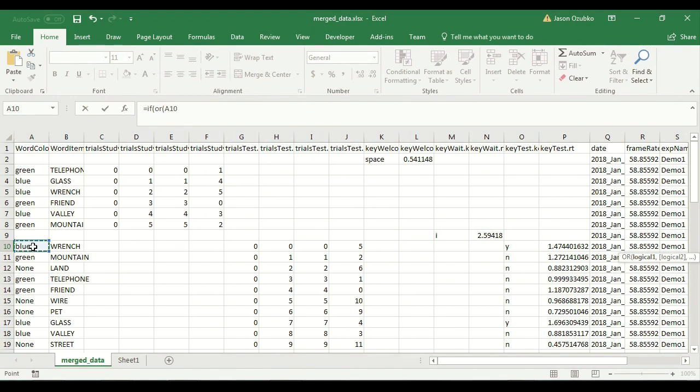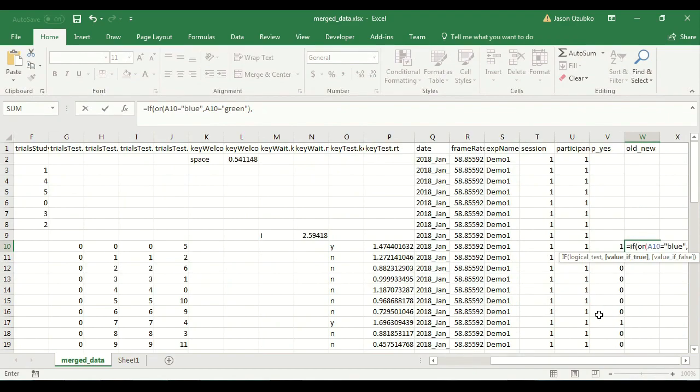So we're going to click on this cell. So if A10 is equal to blue, you can watch me type right up here, or A10 is equal to green, either of those is going to work, then we want to take on the value of old. Otherwise, we want to take on the value of new.